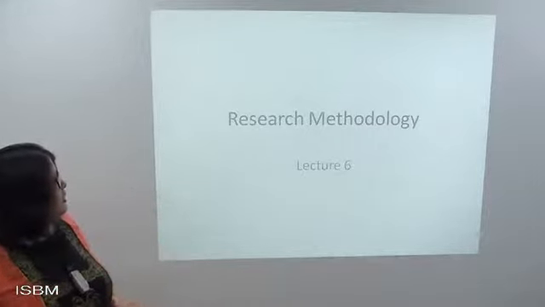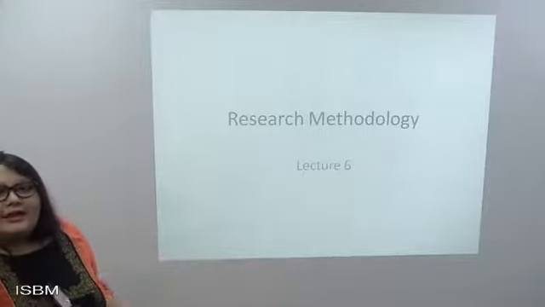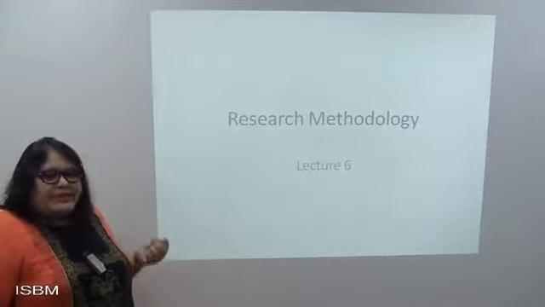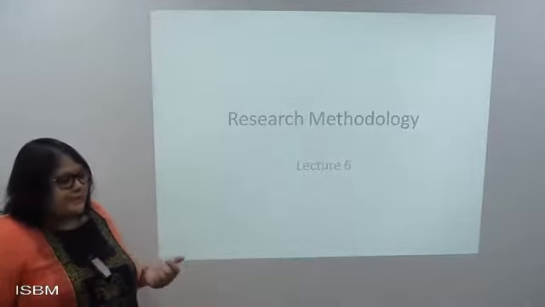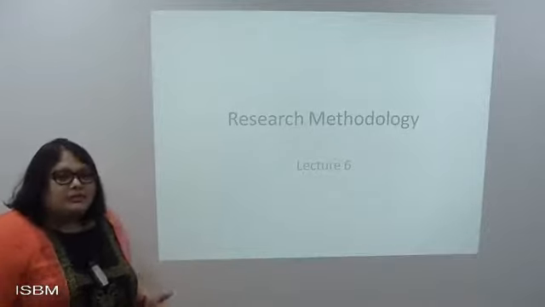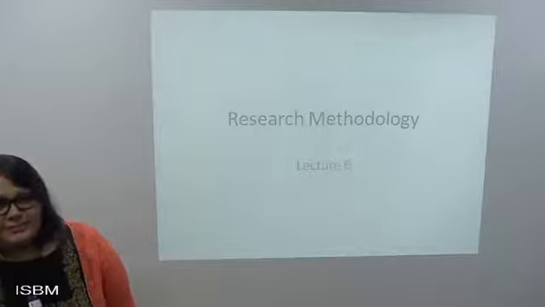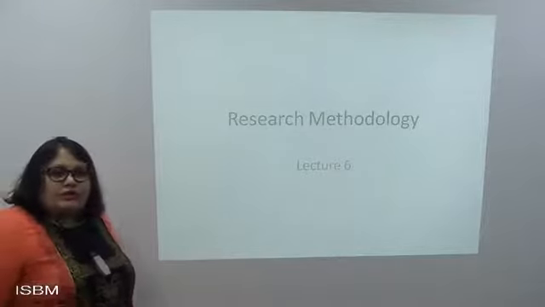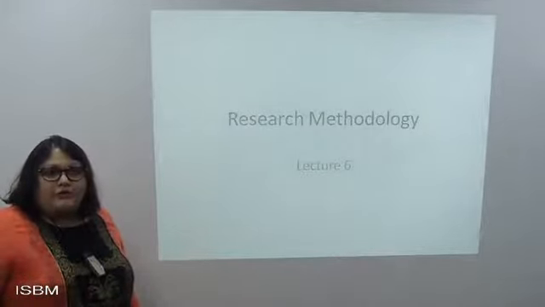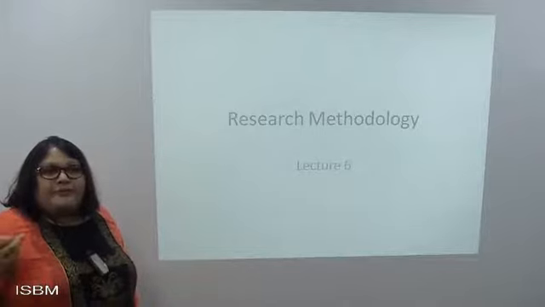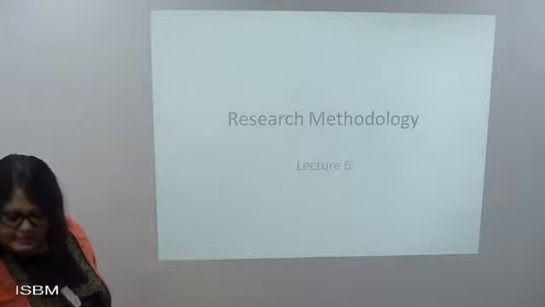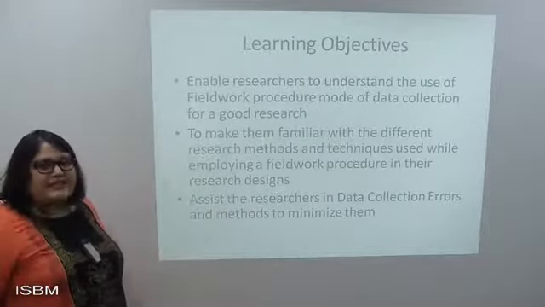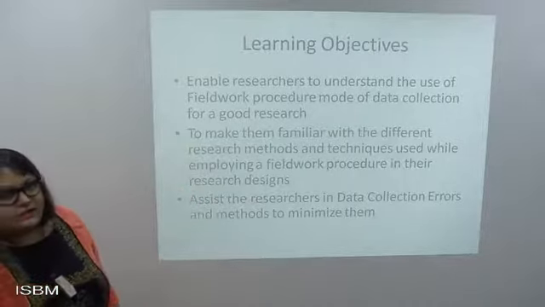We have reached the sixth lecture of research methodology, and in this unit we'll be learning primarily about data collection errors. Data undoubtedly is a very important aspect of research. The collection of accurate data is primal for research to be conducted in an accurate and effective manner. There are various learning objectives which will be met in this part of the data collection process.